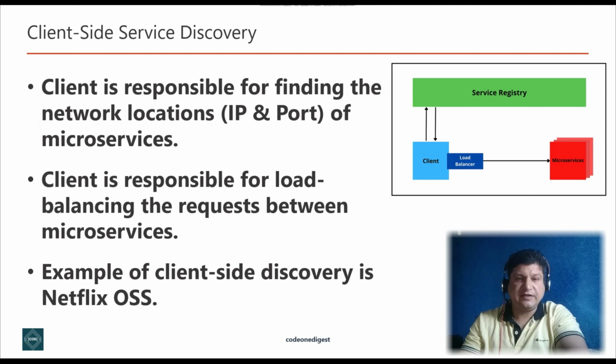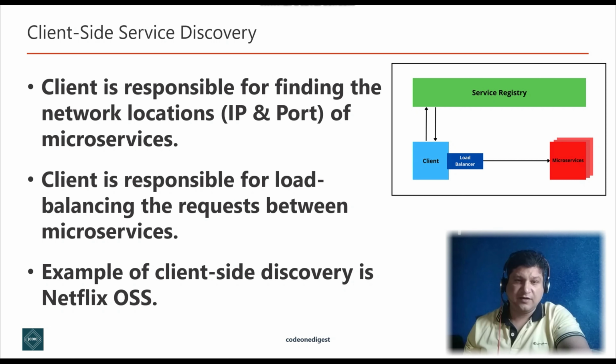In client-side service discovery, the client is responsible for finding the network location of the microservices and load balancing the request between them. So assume you have multiple instances of microservices running, two or three instances of the same microservice running. So the client is responsible to find the location of these services from the service registry and also responsible to load balance the request between these three microservice instances. As I said, there are three instances of the microservice running. So the client has to take the responsibility of load balancing the request between these three services.